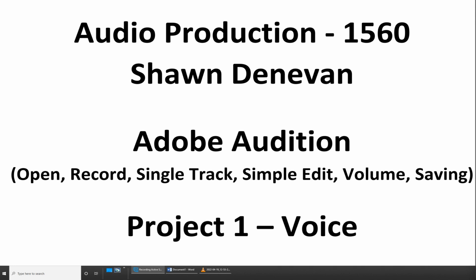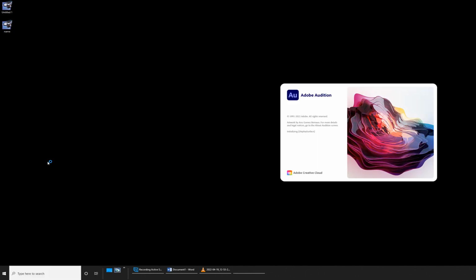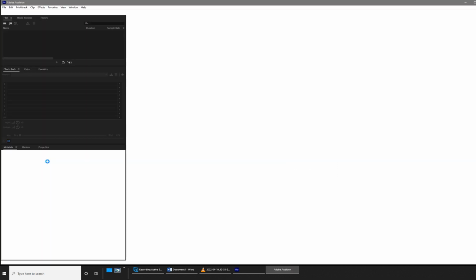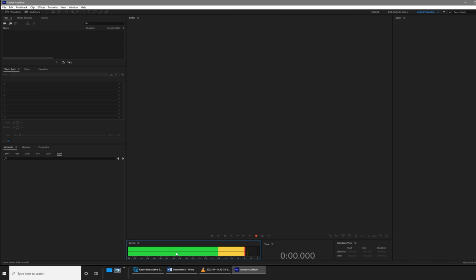Let's get started here with Adobe Audition. We're going to open it up on your PC. Quick rundown of how Adobe looks. It may look slightly different on your computer, but you can move these extra widgets and windows around to how you like. We have our basic editing area here in the middle. At the bottom is our levels. If I click on that, I can see what our levels are. If you want to test your levels, make sure you're using your mic properly by talking into it. Mic technique is important. Use your mixer and adjust the volume properly on the mixer, and wear headphones so you can actually hear what you are saying.